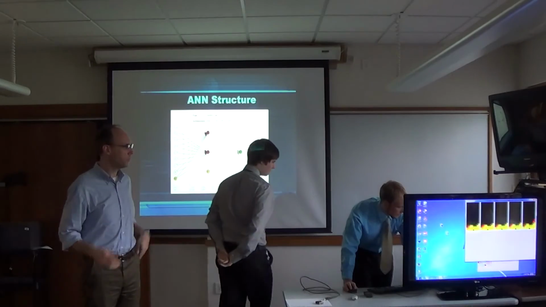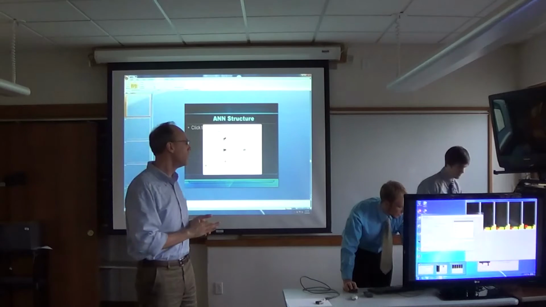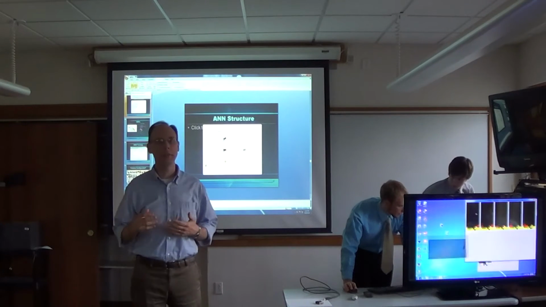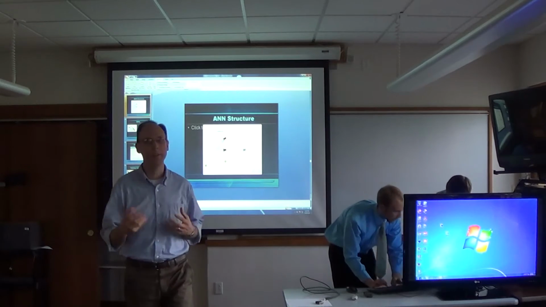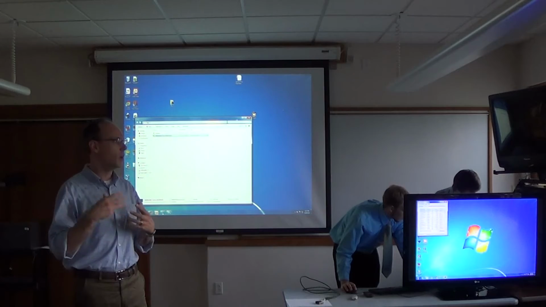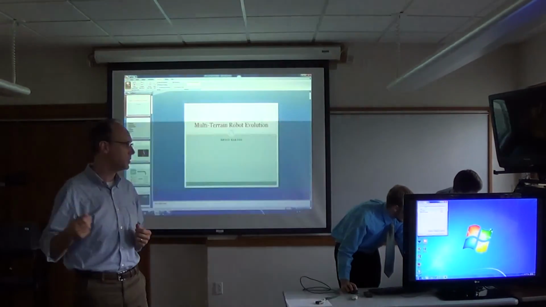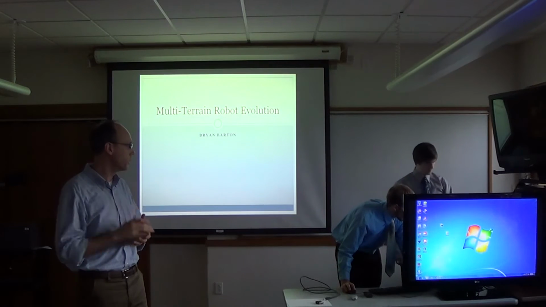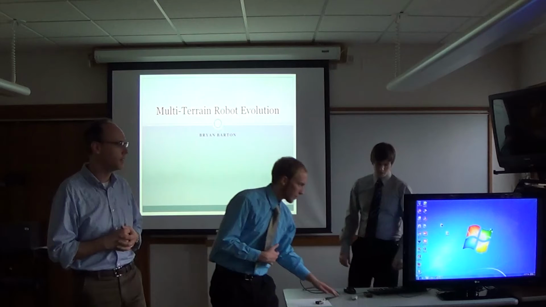While we make the shift and set up for our next presentation, I'll take a minute to tell you about our next presenter. Bryan Barton is also using a genetic algorithm, and he's going to be doing it in a very different way. He's going to be exploring how we can evolve robots to see if they can cover a large distance over a particular type of terrain. So, genetic algorithm in a very different context here.